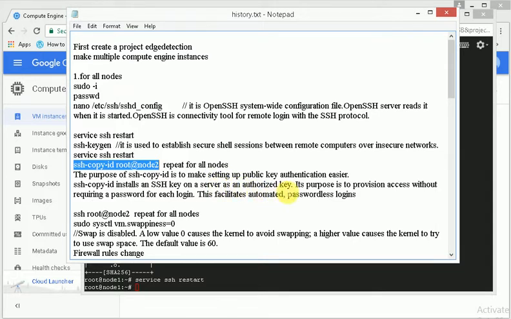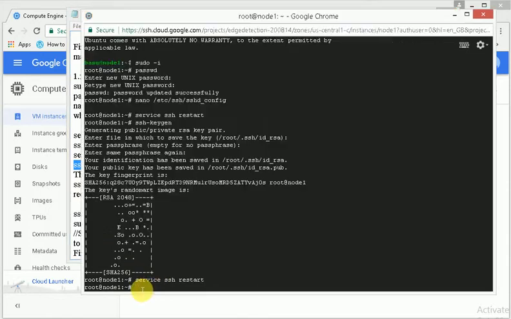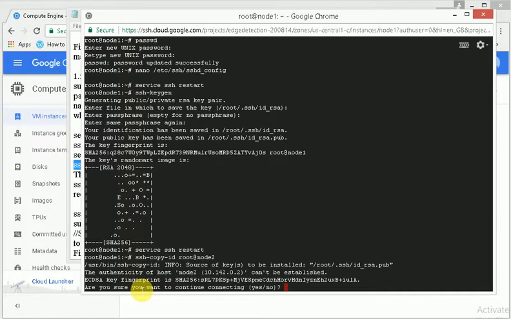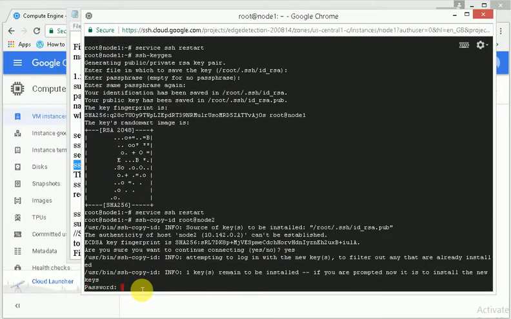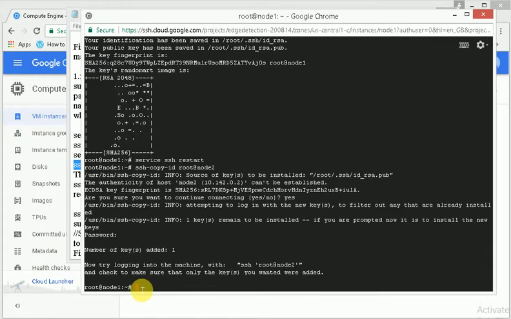SSH copy ID installs an SSH key on a server as an authorized key, and its purpose is to provision access without requiring a password for each login, meaning passwordless logins.